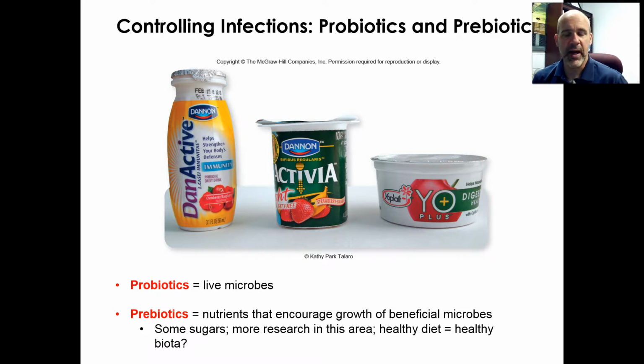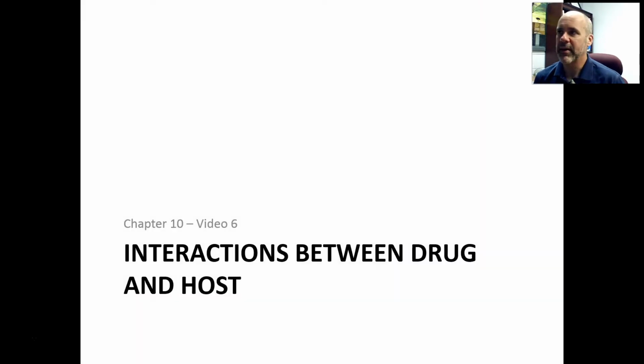So there's a pretty good body of research out there now that when you eat a healthy diet with lots of fresh fruits and vegetables and so forth, that promotes the growth. Those are kind of prebiotic type foods that promote the growth of healthy organisms on and inside your body. When we eat a crappier diet that's not full of good, rich nutrients and is more junk food oriented, that seems to maybe promote the growth of microorganisms on and inside our body that are not so helpful. So that's a big hot area of research, and we'll be hearing a lot more of that as we continue on into the future. And also when we get into chapter 11, we're going to talk more about these normal microbes and where they exist on and inside your body.